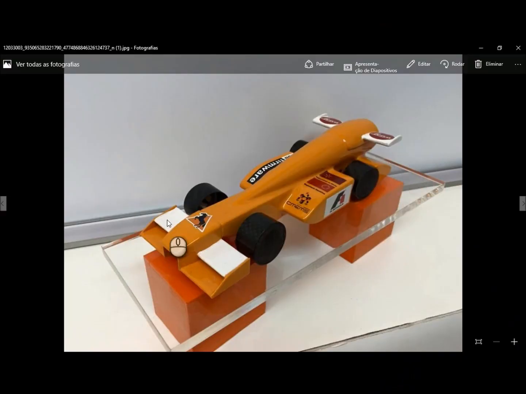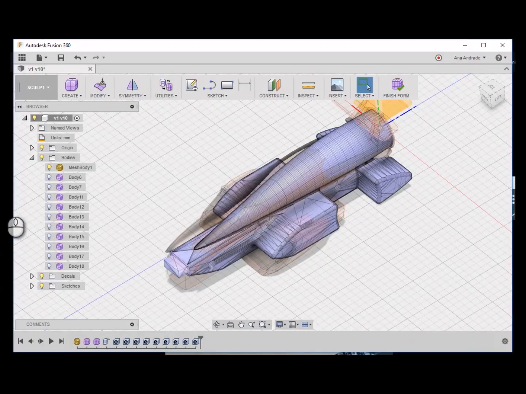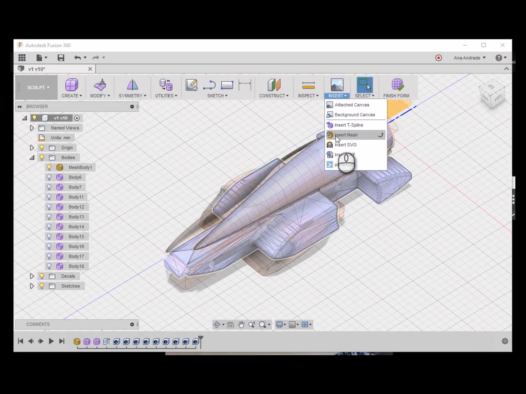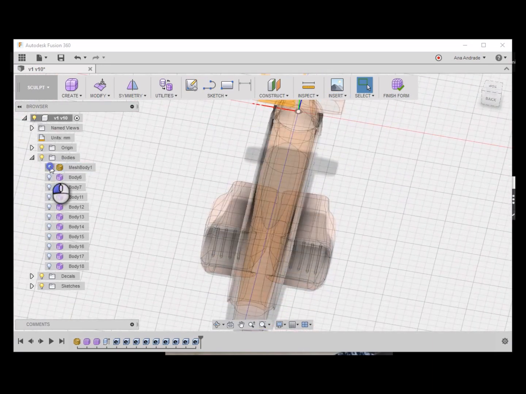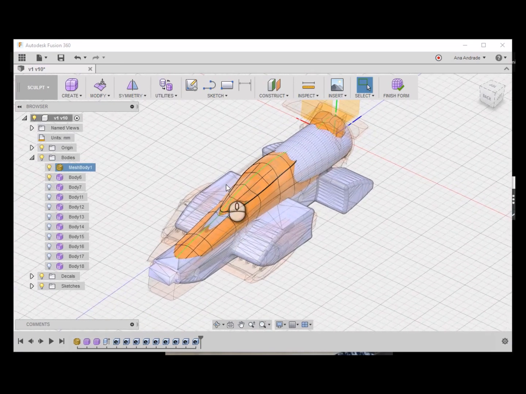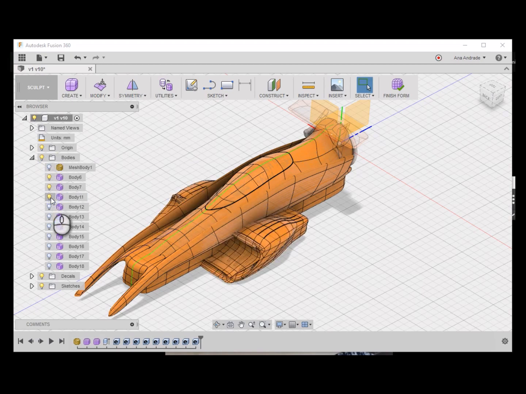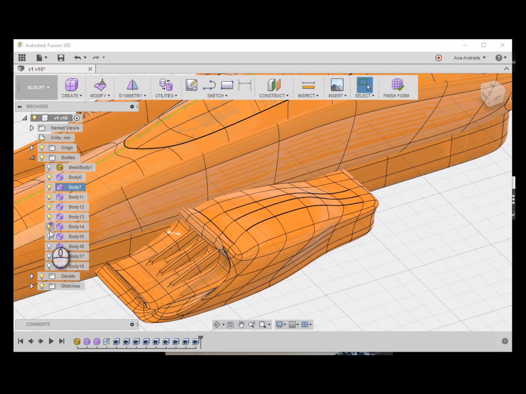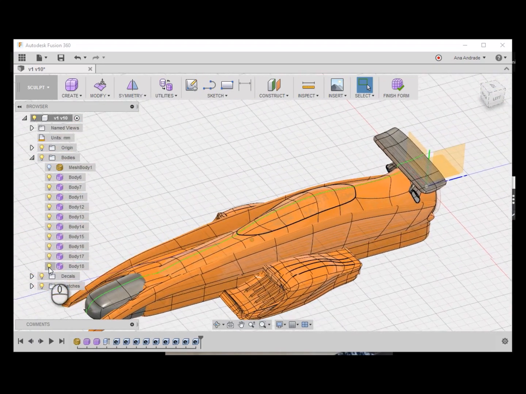Okay, so here is how our car looked in the World Finals, and this was the inspiration to turn the car into a futuristic kind of look. First thing I did was to insert a mesh from an STL file of our model from last year. And then I used it as a guideline and I started modeling around it. So here you can see that I'm just turning on and off the visibility, which is a feature I really like in Fusion because it's just so easy for you to work in, and you can just make things disappear and appear really easily.